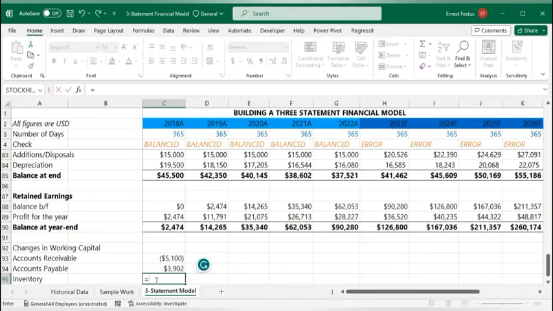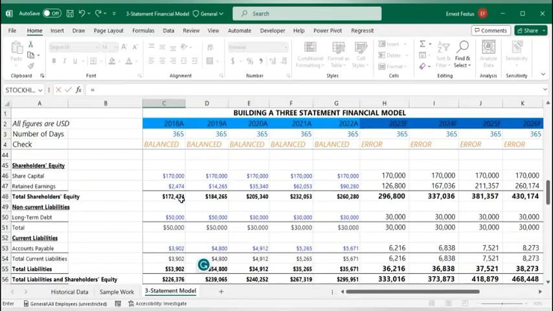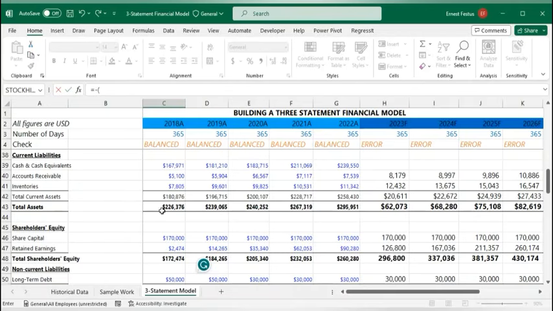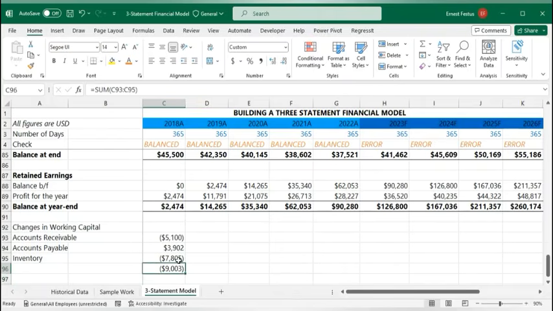So whenever inventory is increasing, our cash is being drained. So I'll bring my minus, is the drain on cash, and so minus has to be there, and we have inventories right here, and then I'll subtract my 0 because we don't have a previous year. And what I'll do is I'll sum those three together.